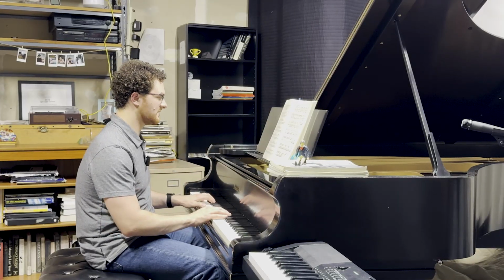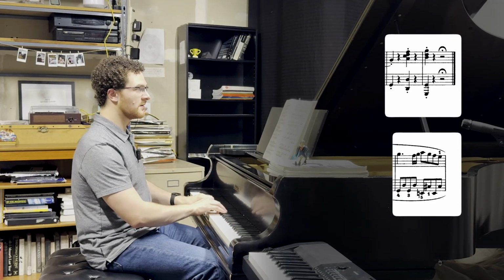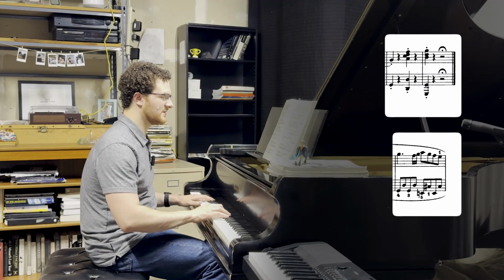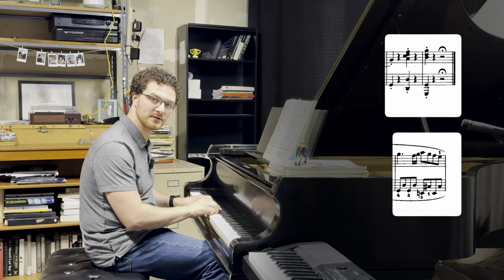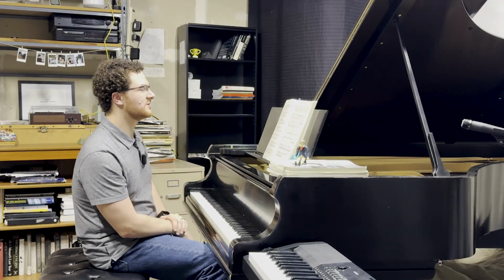The first ends right here, setting you up in the same key. And it's actually not terribly unusual he does this, but it ends with F sharp G in the first movement. And then the second begins with G, F sharp, backwards. So I kind of find this little connection there.